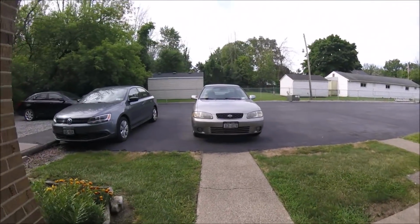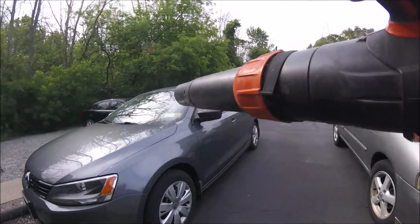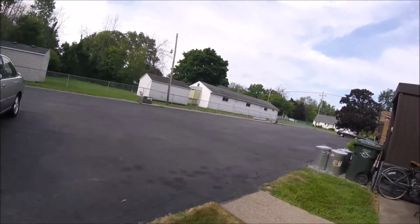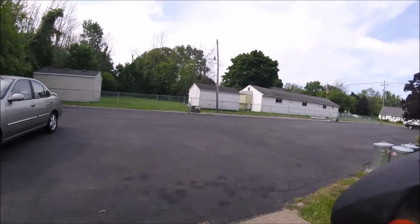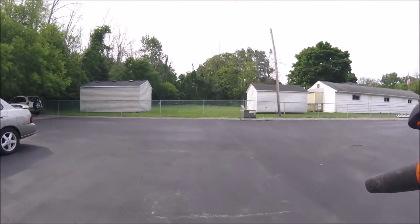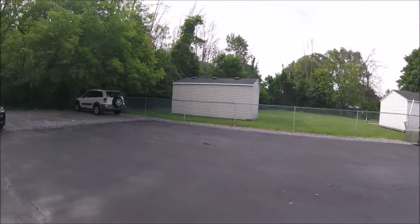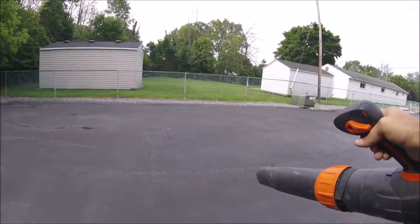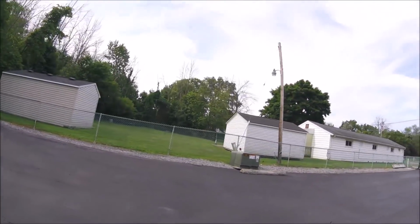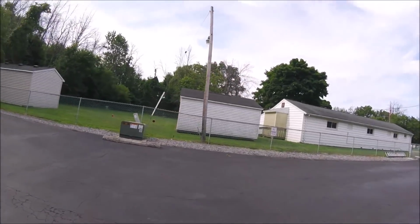But as you can kind of tell in the last few minutes, my camera is really taking a crap. I think it's the GoPro Session 4, because I think they just came out with the 5. Maybe they just came out with the 6. I don't know. Whatever the case is, I've never had a problem with it until the last few weeks here, and I notice when I'm editing my videos a little bit of a glitch in the video, and I wasn't really sure what it was. I didn't pay too much attention to it. Just kind of edited out what I could to make it make sense in the video.